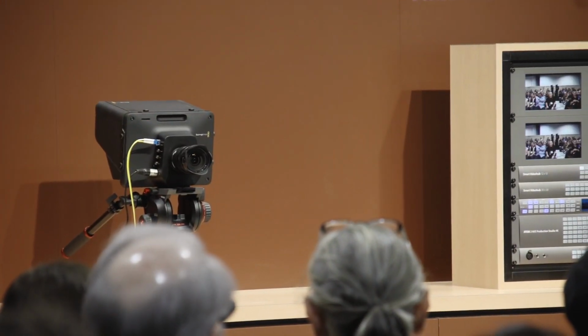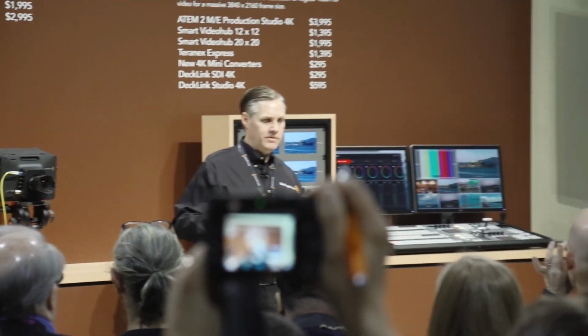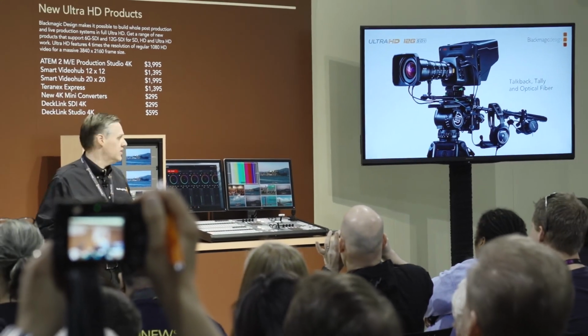So you can see the tally light comes on. You have to make it really bright because if you're in bright sunlight and the recorder needs to start talking, you need to be able to see when you're on air. But then inside, we have to dim it off and you can change the brightness.